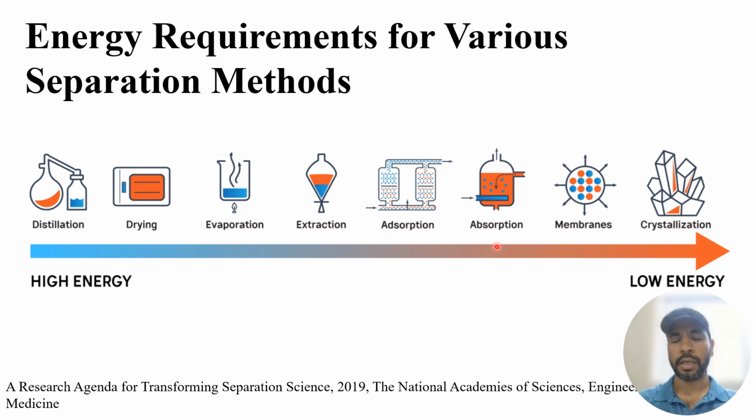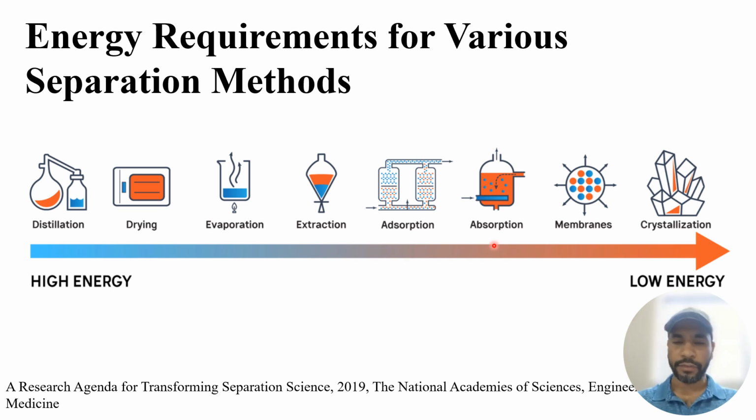And then absorption also requires energy. The typical method of absorption is, let's say, if you have a gas mixture like carbon dioxide and nitrogen, some solvents such as a deep eutectic solvent can selectively absorb CO2, but it doesn't absorb the nitrogen. So in this absorption process, or an amine, for example, can absorb CO2 from nitrogen selectively. So this absorption also requires energy, either in terms of pressure or thermal energy.